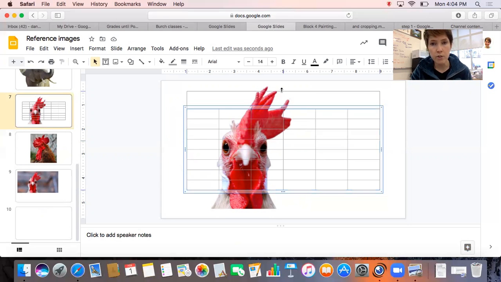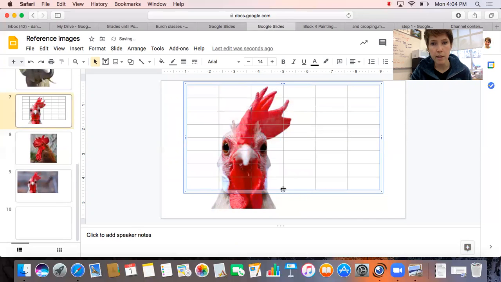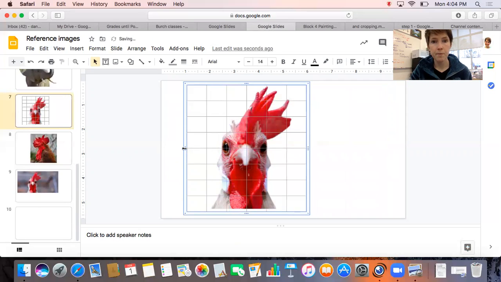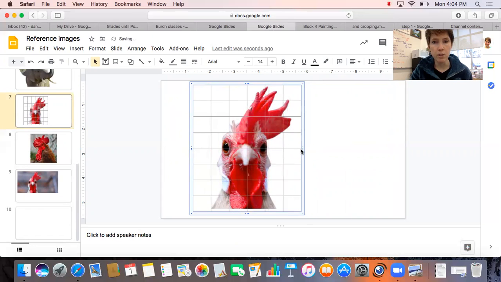So I'm going to use my arrows to make this large enough to fill the space here. Drop that down. Bring it in, because right now they're quite rectangular, and we want to make sure that we are using squares as much as possible.